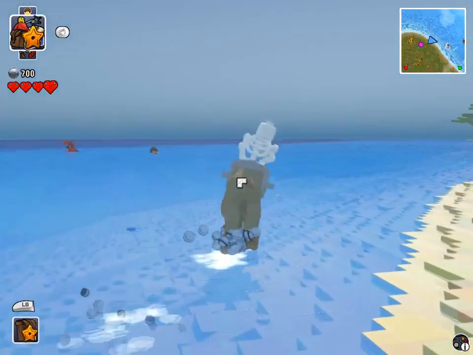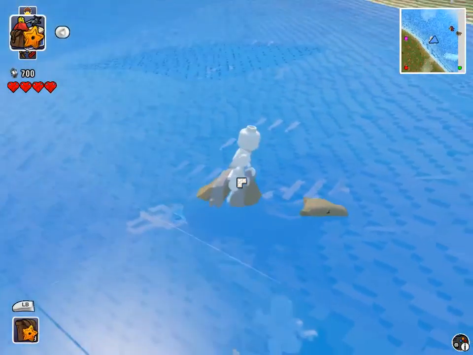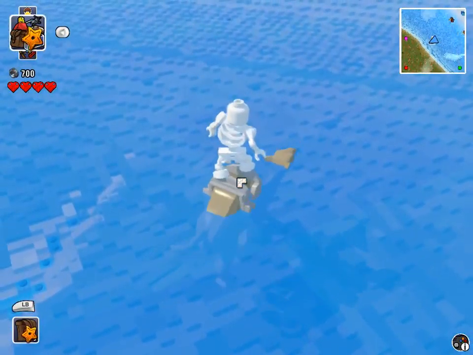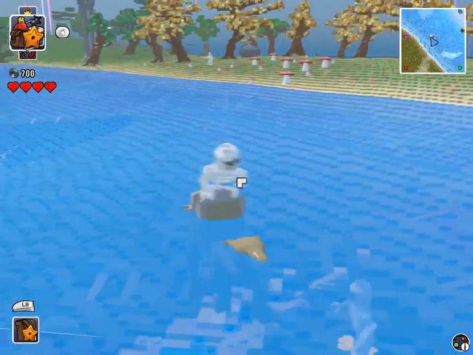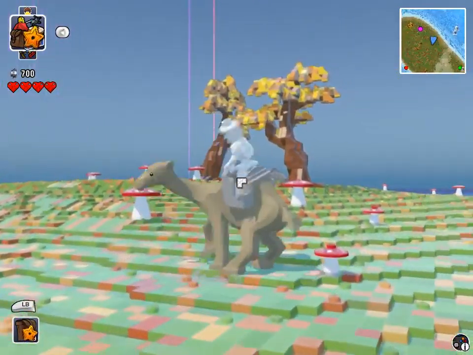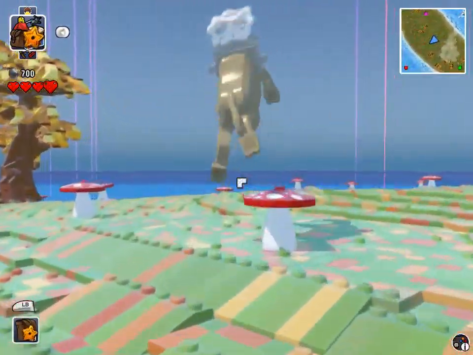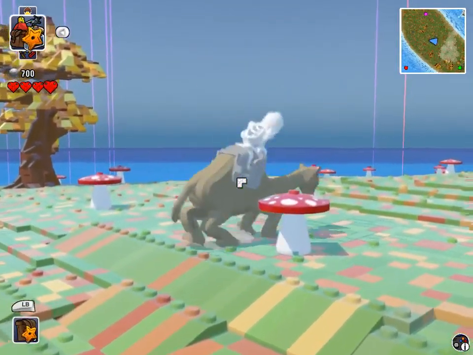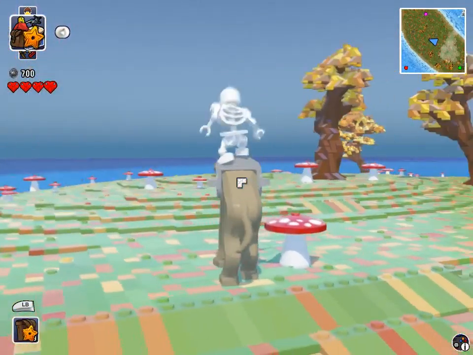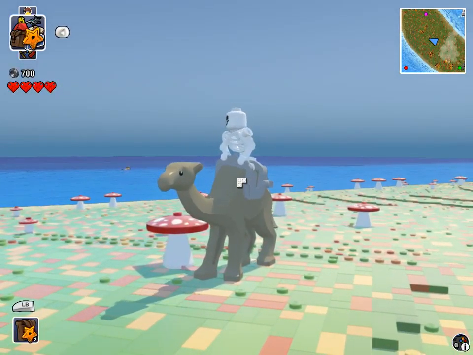No. Who scared me? You little bastard. You scared the lion away. Anyway, I can make him up. The camel, look how he jumps. He can jump in stuff. Oh, every animal has its own animations with the character.